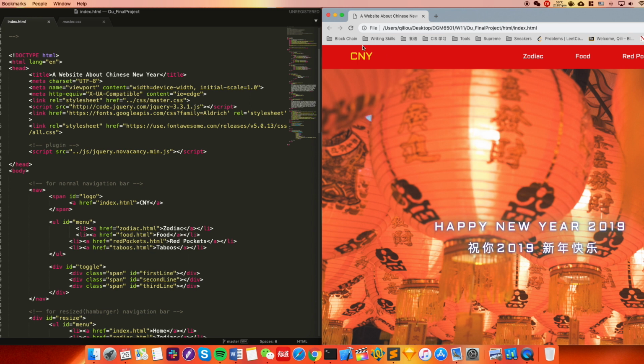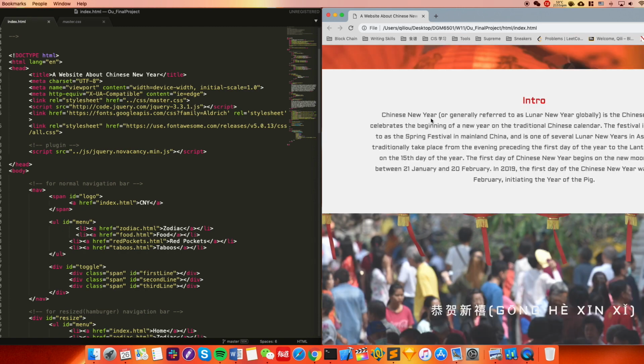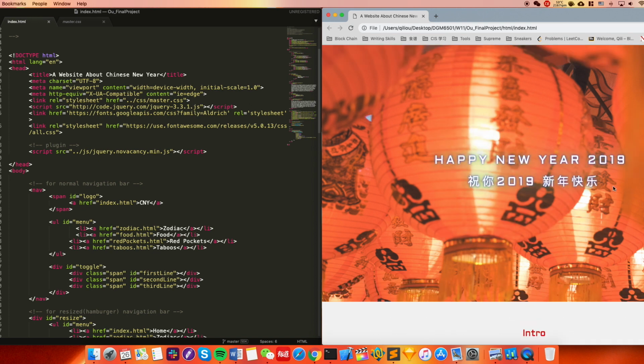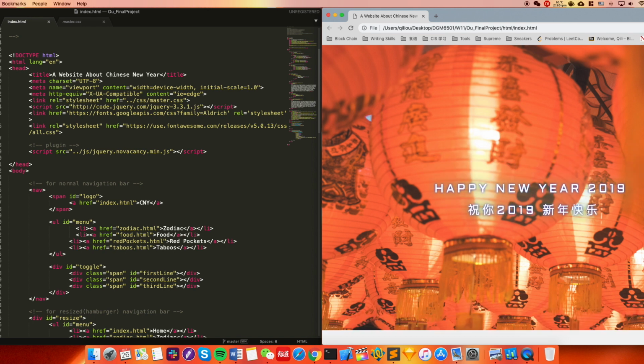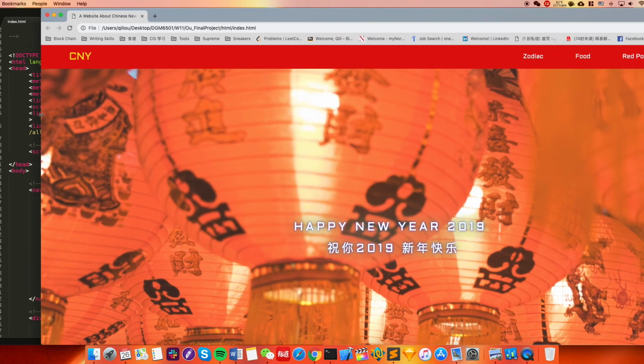The theme I use is Chinese New Year, so I use red and gold as my main colors. In this part you can see the letters randomly flashing if you pay attention. And also the page is responsive.